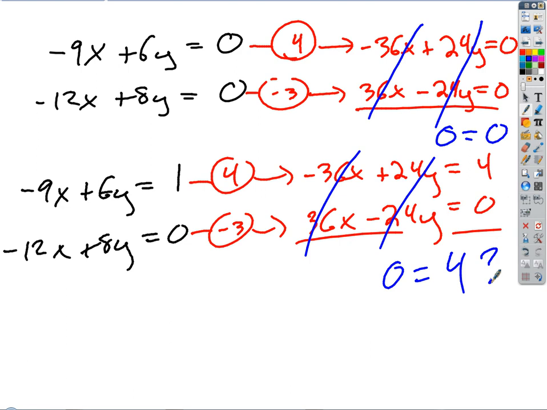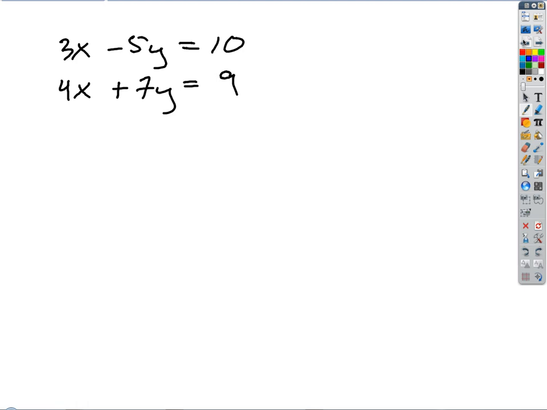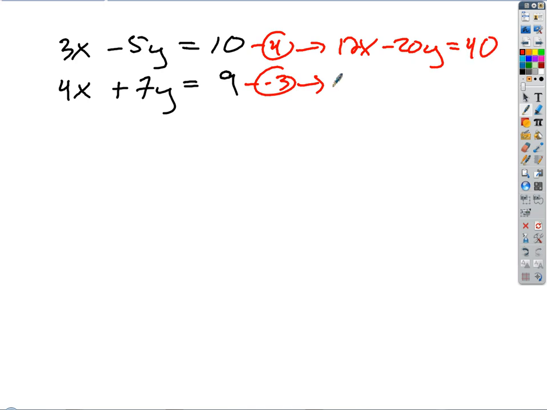Last one I want to take a quick look at, being as there's no sense going down there now anyway, is one like this, okay? So what about this guy here? 3 and 4. Okay, so 3 and 4 would be the ones we'd want to get the x's to cancel, because they're smaller numbers in this case, right? Top by 4, bottom by -3, or top by 8, or vice versa, it doesn't make any difference. One's got to be positive and one's got to be negative though, right? Okay, so that's going to give us 12x minus 20y equals 40, and negative 12x minus 21y equals negative 27.